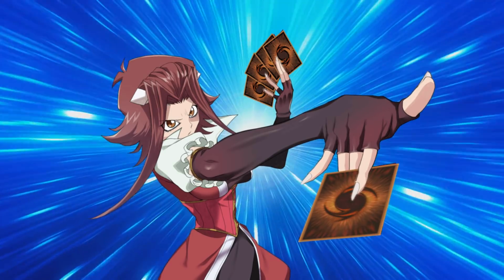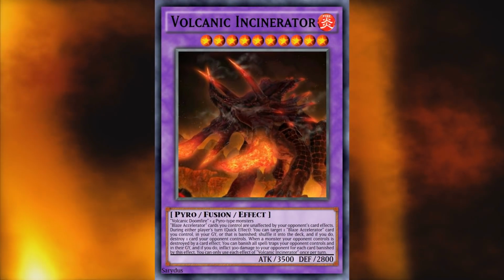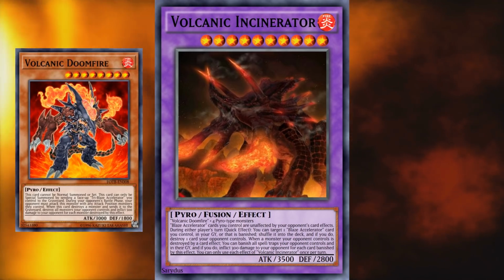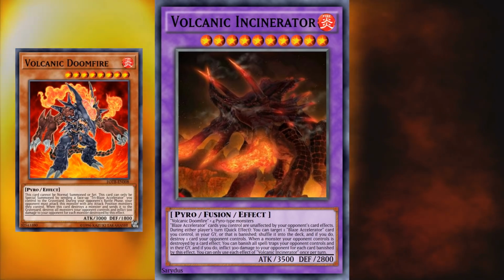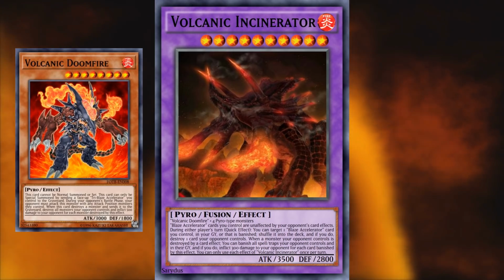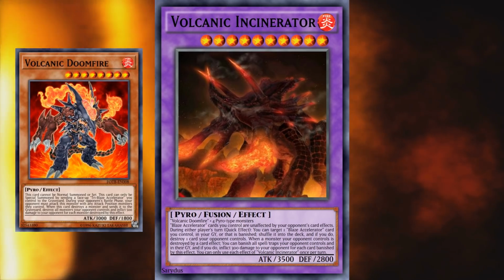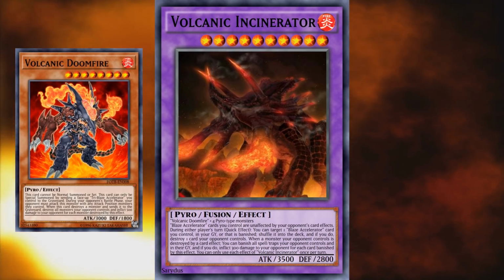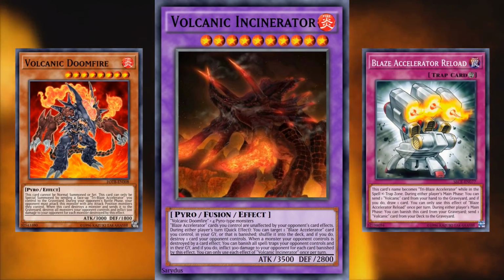So first up, we have Volcanic Incinerator. It is a fusion monster, which requires Volcanic Doomfire, plus 4 Pyro-type monsters. So it requires 5 monsters, that's a lot. It better be really good in order to require that many materials, especially since Volcanic Doomfire is not very good, and isn't actually played in Volcanic decks. You know, the good ones that existed for like one format. When they got the Blaze Accelerator Reload card.